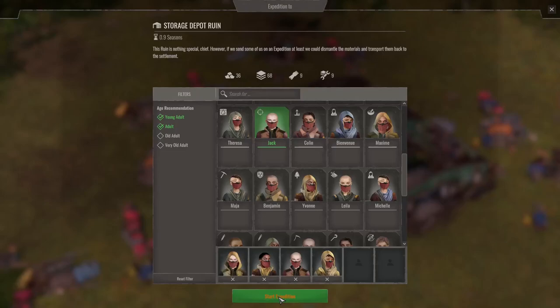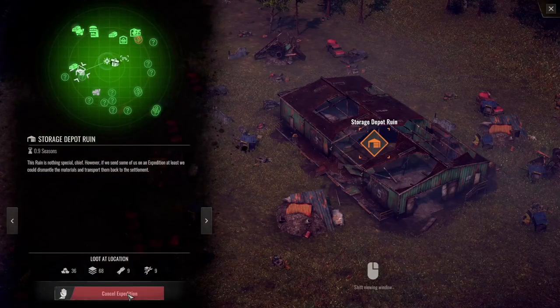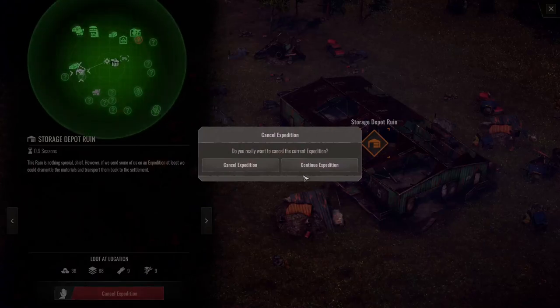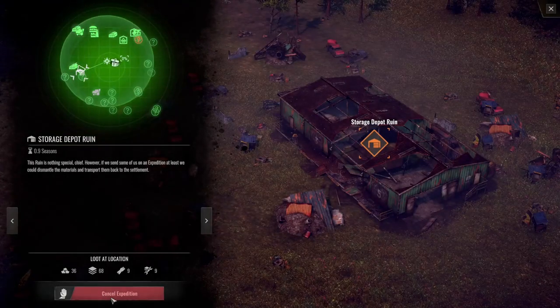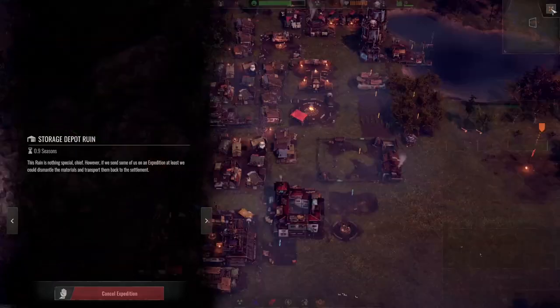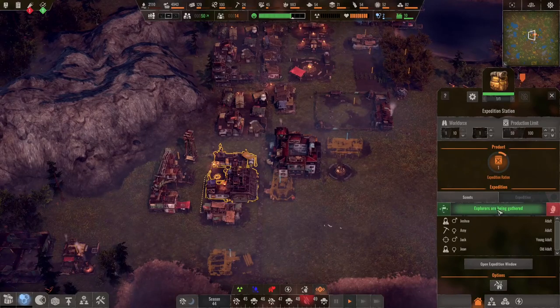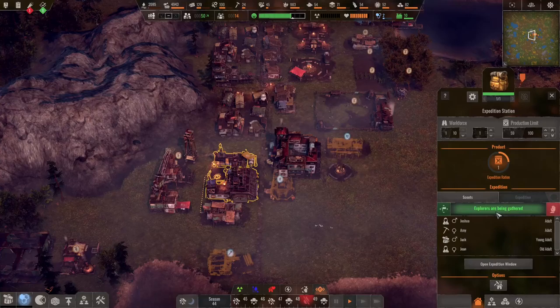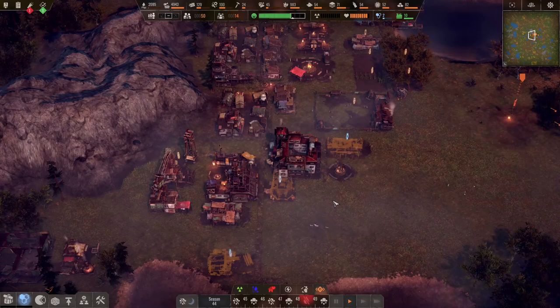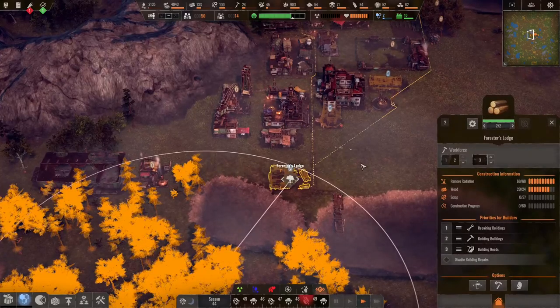Okay, let's start the expedition. Continue expedition. Okay, so there's nothing to do here. Okay. You don't even need rations. Okay. Fine by me.